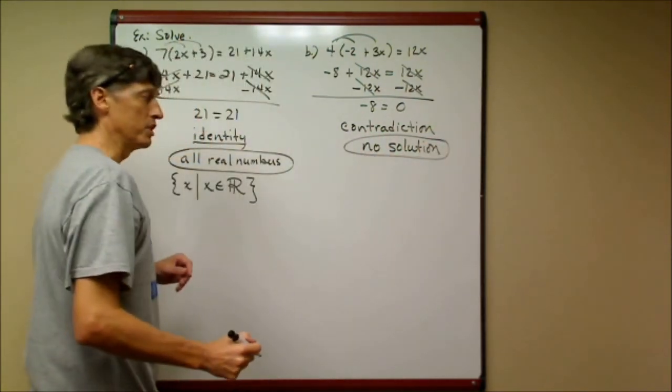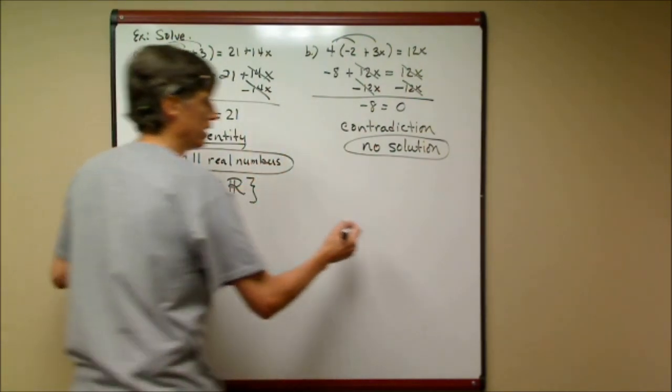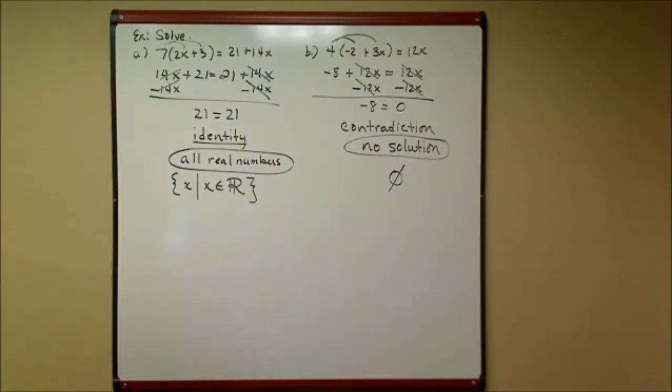Now there's a set symbol that represents that, in this case, no solution, and that's the empty set symbol, which you may have seen before. It looks like a 0 with a slash through it. Be aware of these two special cases. Make sure you practice these problems so that you know how to solve equations that have the variable on both sides. Always, always, always practice, practice, practice.